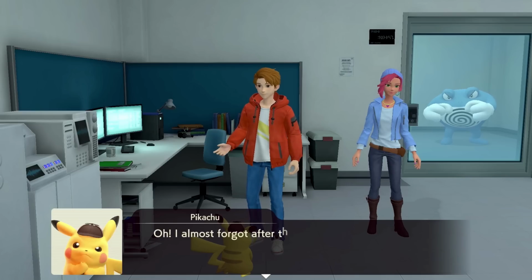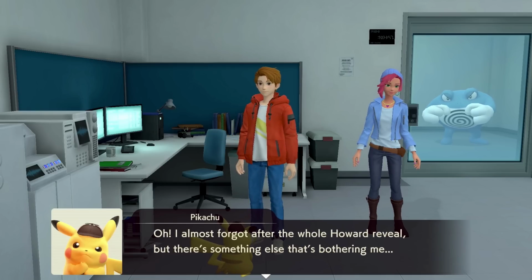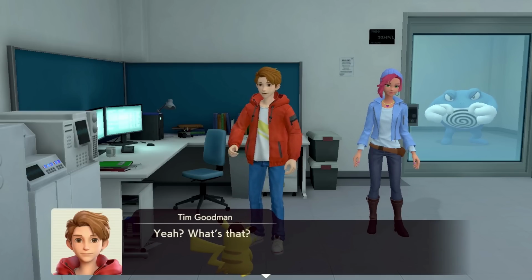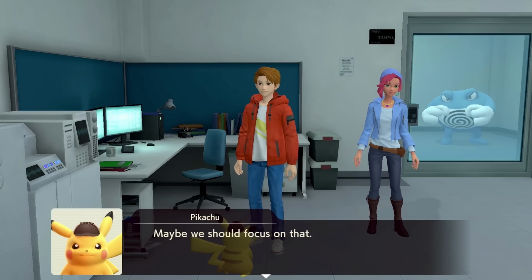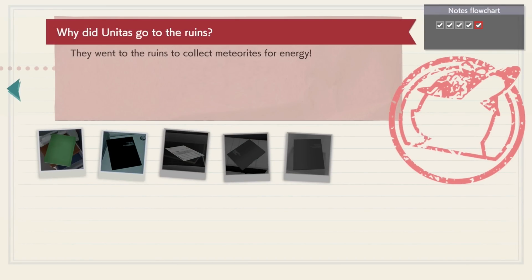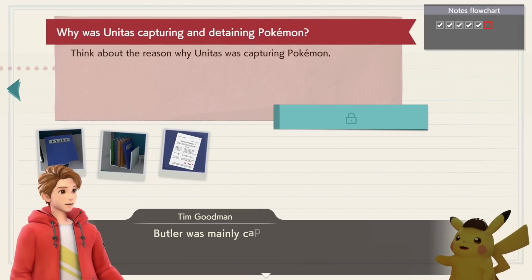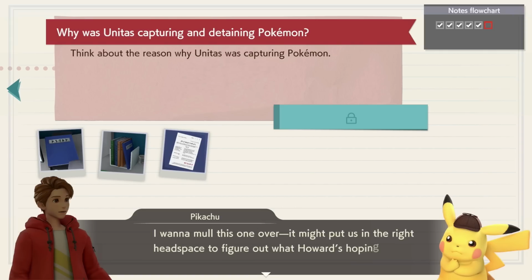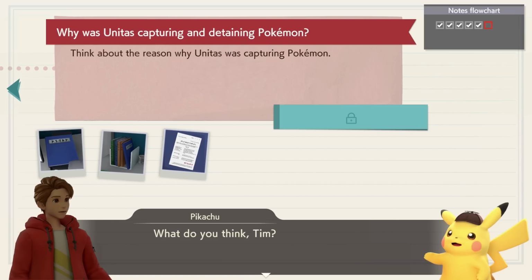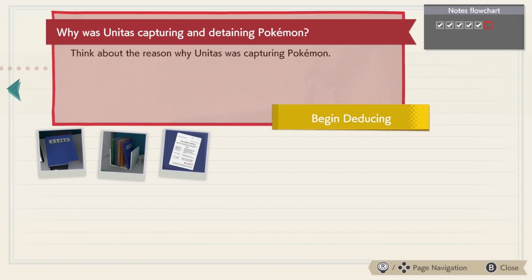Yeah. Oh, I almost forgot about the whole Howard reveal. But there's something else that's bothering me. Yeah, what's that? That paper we read earlier that mentioned Butler. Maybe we should focus on that. So, Butler was mainly capturing Pokemon, wasn't he? Right, but why did Unitas want him to do that? I want to mull this over. It might just put us in the right headspace to figure out what Howard's hoping to do. So what do you think, Tim?